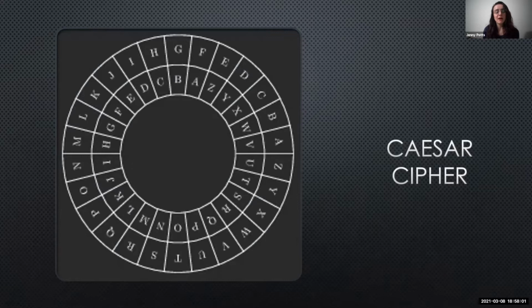Encryption can be traced back to the Roman era, where Julius Caesar used a shift cipher, where each digit in a message is shifted by a set number in a set direction, as you can see on the screen. The number and direction are the key, which only the recipient would know. With this key, they can take the encrypted message and shift it back by the set number in the opposite direction to reveal the secret message.